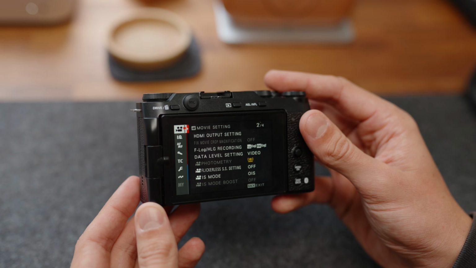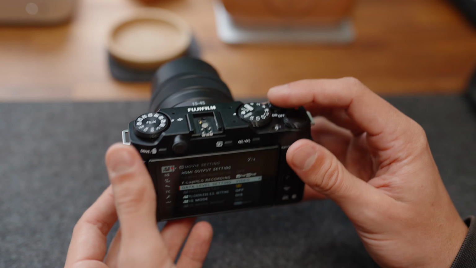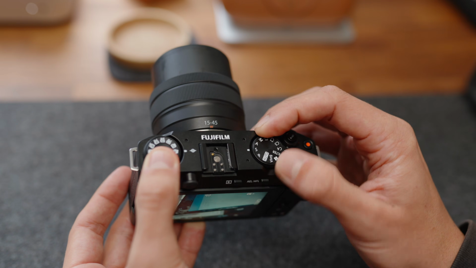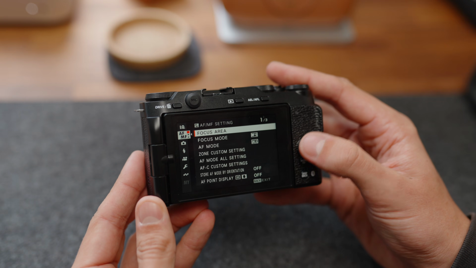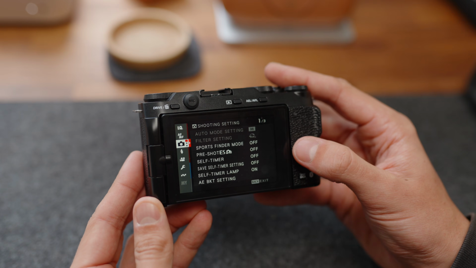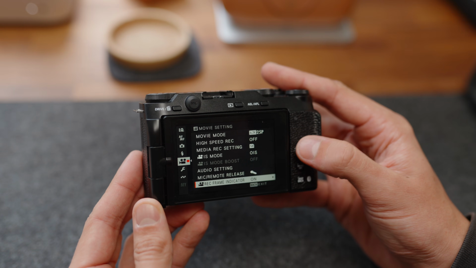You can see that this mode right now is in video, so I'm able to change much more of the video controls. But if I move over to maybe just standard manual, you go into the menu again, you can see that this is now a photo-centric mode. You do still have some video settings, but you don't get nearly as much control on that screen.